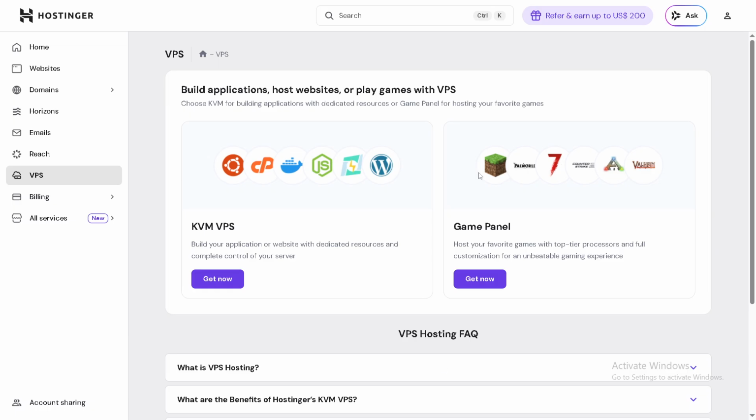The VPS area gives you an overview of resources like CPU, RAM, storage, and monthly bandwidth, which are the key factors you'll want to match to your project's needs. Now, review the virtual private server plans available. Compare the specs and pricing to find the plan that suits your workload.